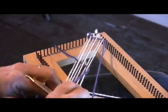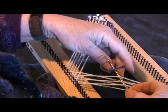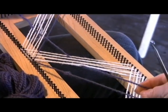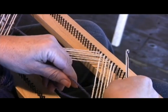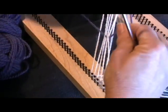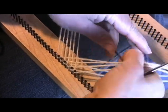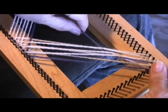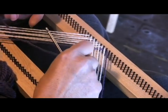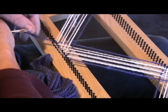The new color, as you're coming downhill, remember to turn to the right. Lift every other thread, catch your loop and bring it through. Trailing leg is just running behind. Now turn the loop to the left, going uphill. Turn the loop to the right, coming downhill. And place the yarns on their respective nails. You'll notice where the new color is being placed. It's on the outside of the original color on both the top and the bottom of the loom.